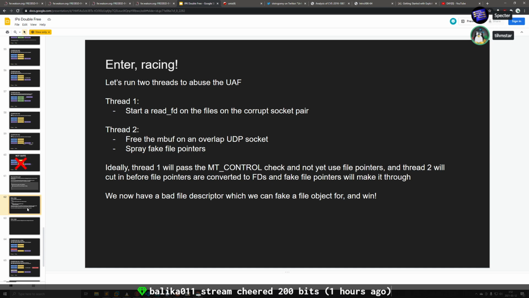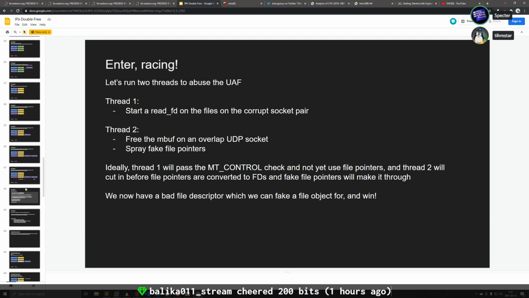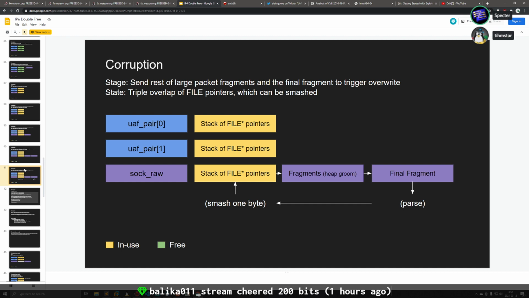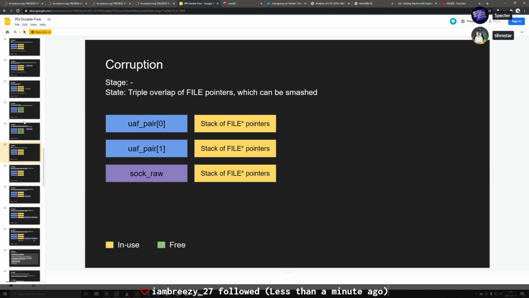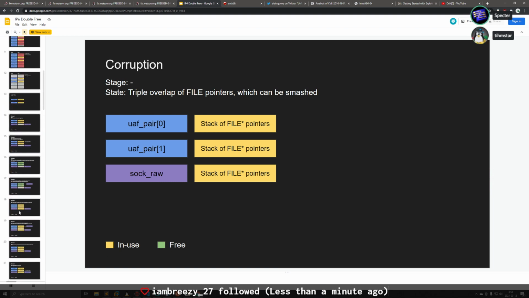I just went through the slides and I feel like you can just use it once for the corruption, but you have to do a leak stage to figure out which file descriptor has the file pointers set up on that boundary so that the 06 overwrite works. So that's why the first 20 slides are all that.